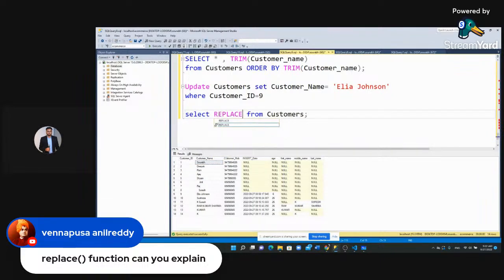So you can use replace, and what you want to replace, let's say, so I want to replace RAB with, let's say, TTS customer name.